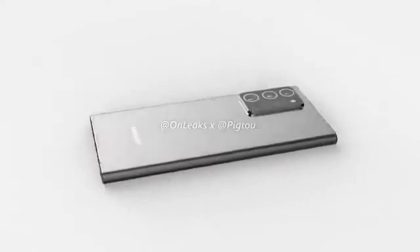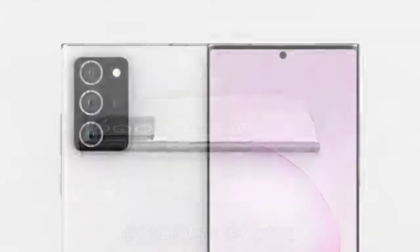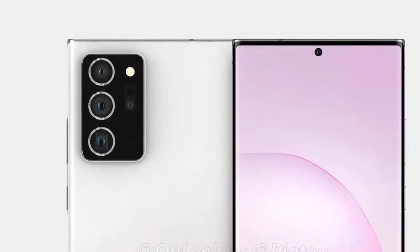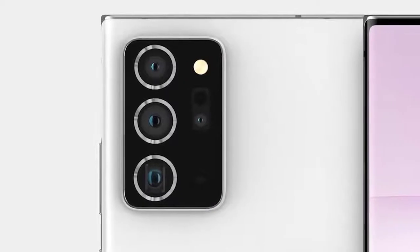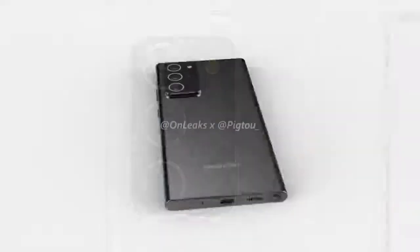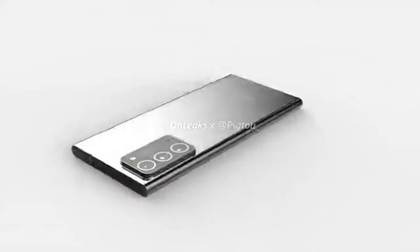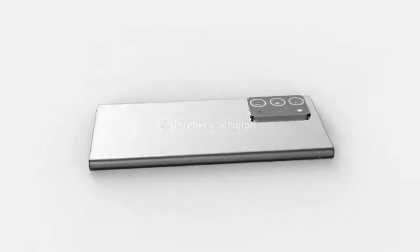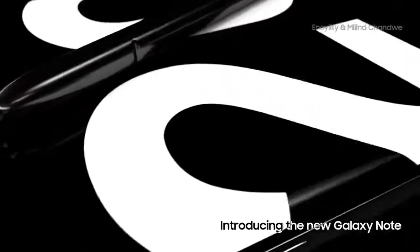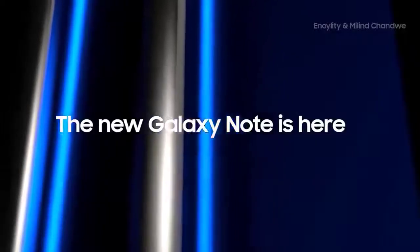On the rear of the Note 20 Plus, there's another rectangular camera housing that is a little different from the smaller Note 20. It looks a little bulkier with bigger lenses — the camera rings add to the premium look of the device. There are two cameras on the left, which reportedly could be the ISOCELL GN1 and the G1N, with the periscope lens underneath. On the right-hand side there's a time-of-flight sensor underneath the LED flash. The edges are curved on the back and overall it looks like it's going to be a great device. We still haven't had any details on pricing and probably won't until close to launch. The Note line is always the most premium of the range, and with the S range priced relatively high but selling less than expected, this could affect the pricing on the Note 20.